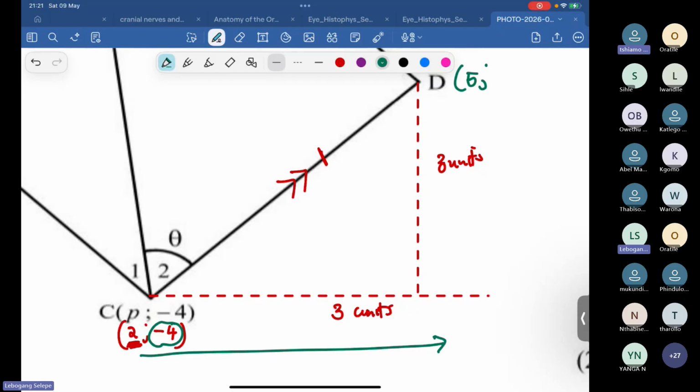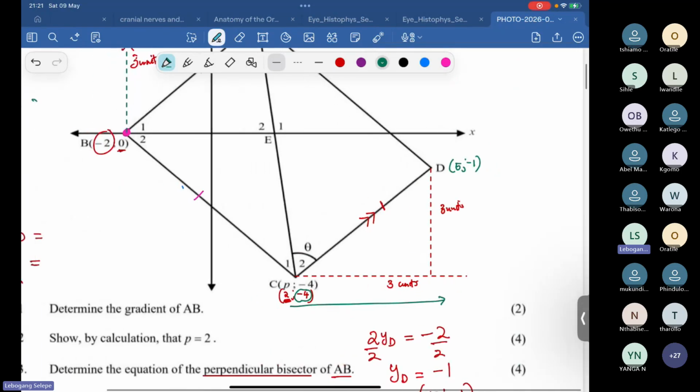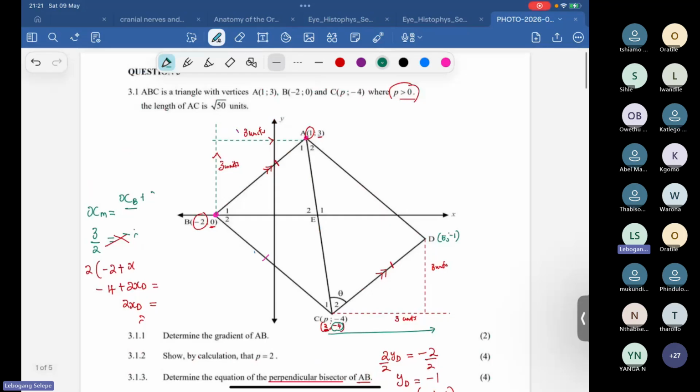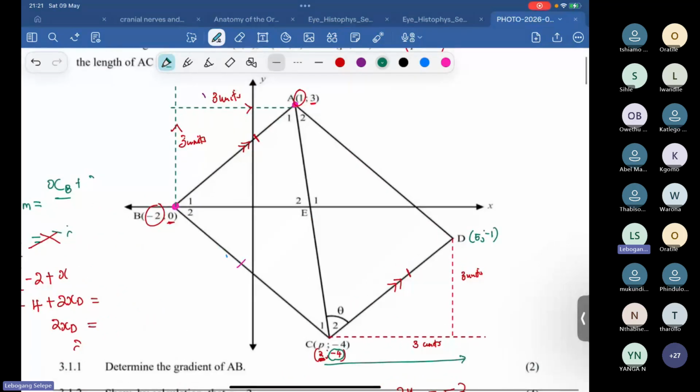Negative 1, negative 1, which are the coordinates of D. So you could do the first method, which is understanding how the diagonals work, or you could also do inspection, which is basically what I'm showing you on the diagram. It happens only if the two lines are parallel, and if the two lines are also equal. If they are neither, you can't do anything. There have to be both conditions. They have to be both parallel and equal.